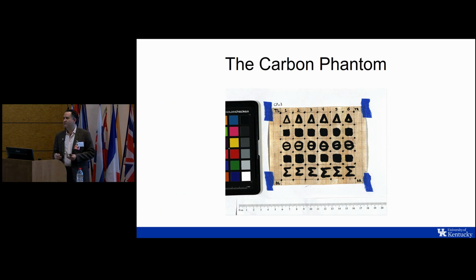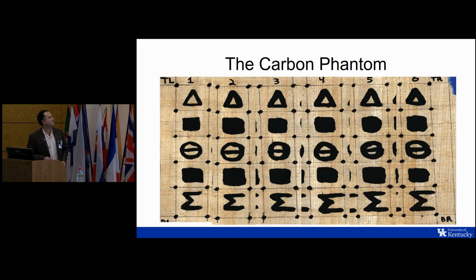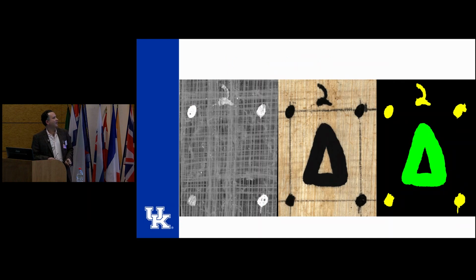Going to the carbon phantom, we're going to walk you through the general process of starting up the test scenario, the training scenario, based on our phantom. Here we've got 6 columns, and this represents the thickness of ink, starting with 1, just 1 pass of carbon ink. 2 increases the amount of ink, over and over again. You can see that the thickness increases by just looking at the Greek letter shapes. The delta or the theta or the sigma just gets thicker across. And we also have our numbers and our bullet points, which are in iron gall.